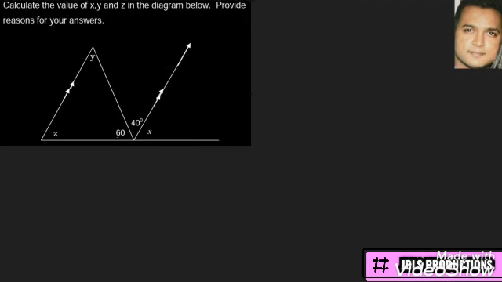Calculate the value of x, y and z in the diagram below. Provide reasons for your answers. Now remember, this is geometry and you have to provide reasons. Now by looking at this, you don't necessarily have to go in alphabetical order, x, y, z. You can go with whatever you find best to work with in order for you to get your answers as quickly as possible. For instance, if you see that there is a parallel line there and you know that you're dealing with corresponding angles, alternate angles, co-interior angles, you also in this particular instance know that vertically opposite is also used, and straight lines.